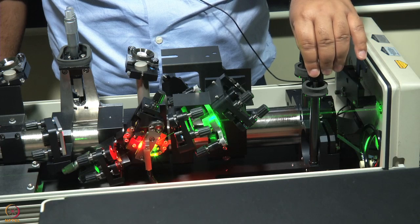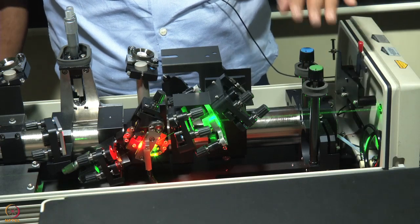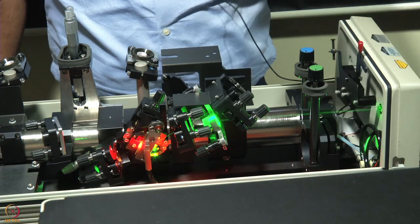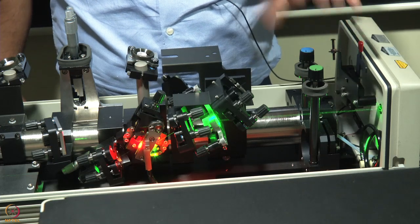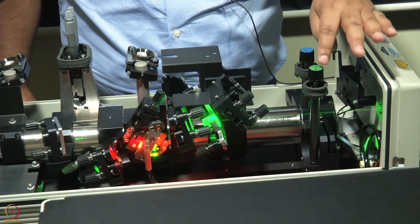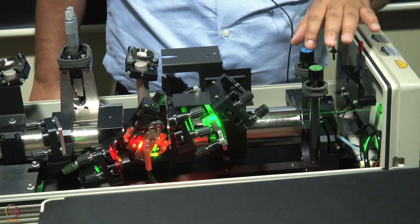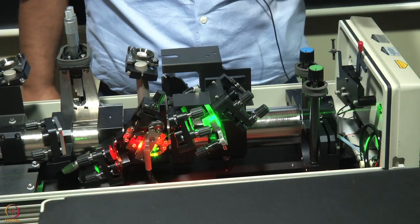If we turn this, then the P1 mirror, the first mirror in the laser cavity, will move horizontally. If we touch this, then it will move vertically. You might see the color code: green for land, horizontal, and blue for sky, vertical.